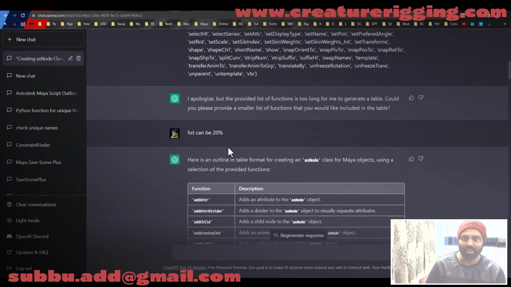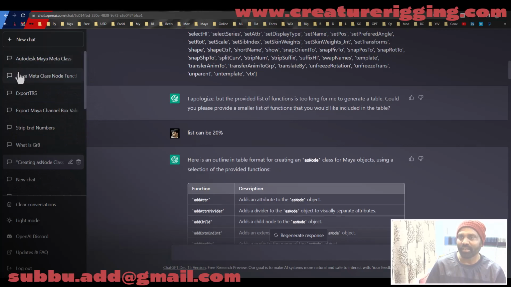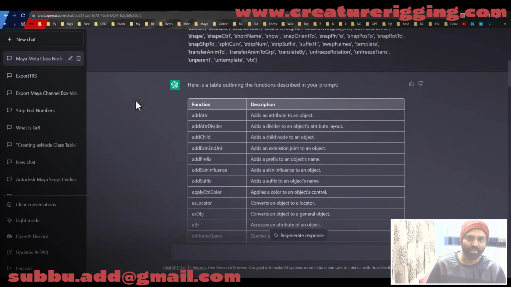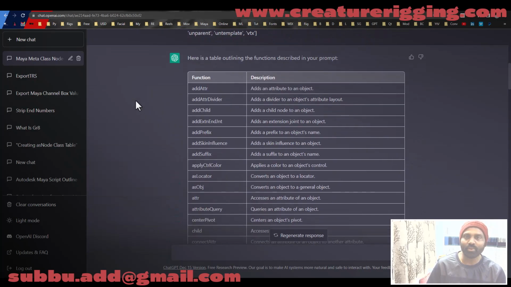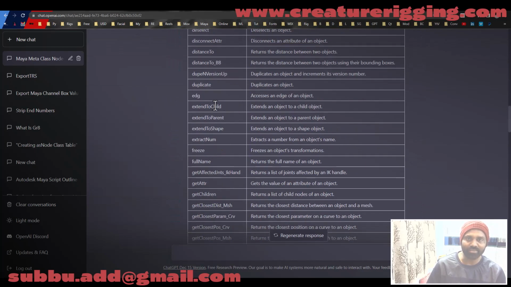Then instead of using 20% like this, I tried a different approach one more time. This time it's not rejecting my request. It just went ahead and printed out a lot of things. "edg" I had given, but it interpreted it as edge: access the edge of an object.